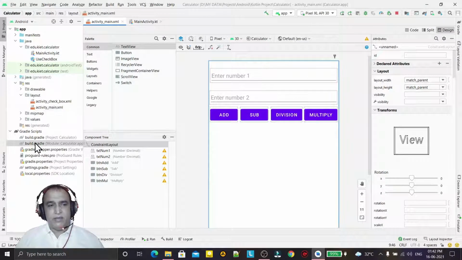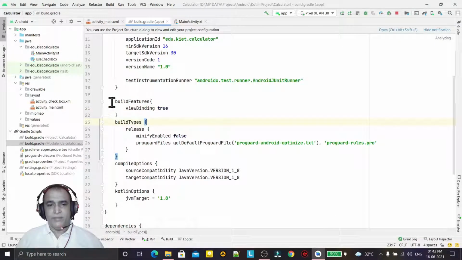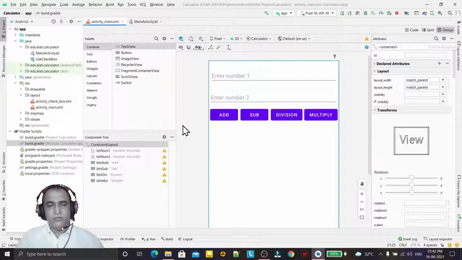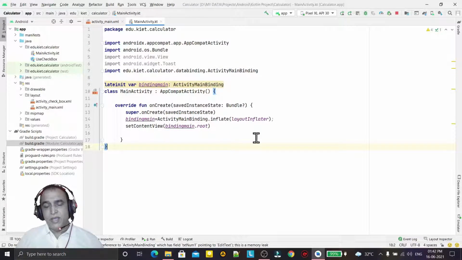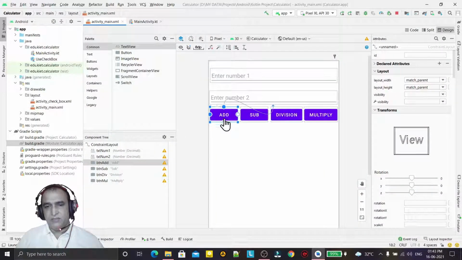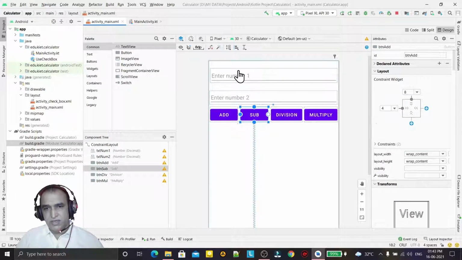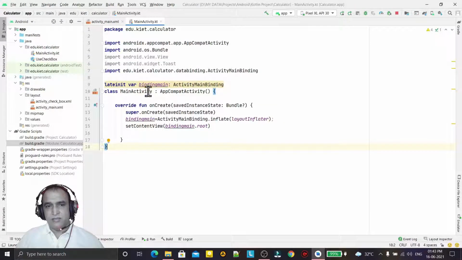One more thing which I did here in this program, I am using view binding. To enable view binding we have to make these changes. We have to add this build feature and viewBinding equal to true, and then we have to synchronize it. What is the advantage of view binding? That is the latest technique by which we can avoid the findViewById method. So if you want to use the findViewById method, then do not use it. It is the modern, latest way to create objects and to access the object like this. This button I want to access, this subtract button I want to access, this edit text box I want to access. So I access them by using view binding.